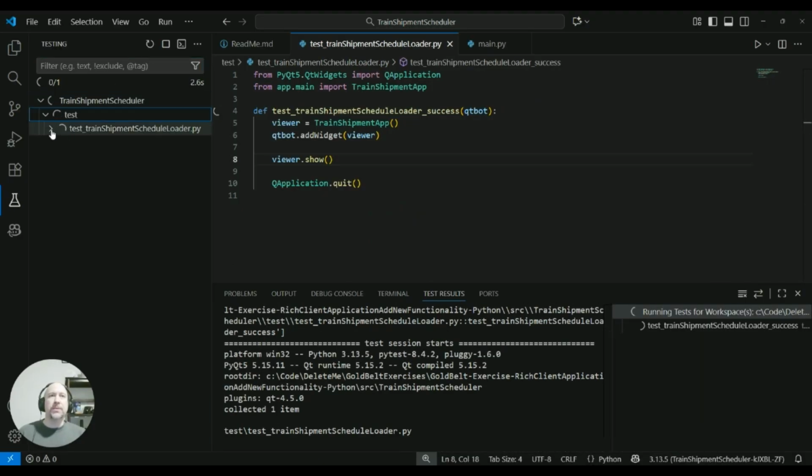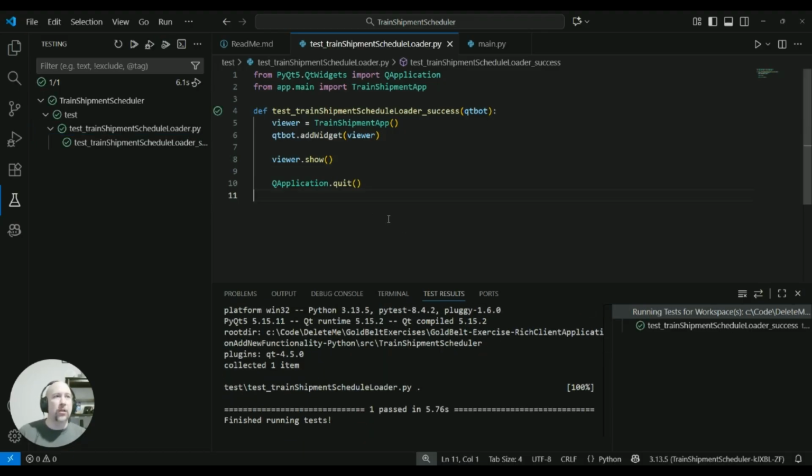It'll take just a couple seconds because it has a timeout on the database connection. It's going to load up the application, show it really fast, and close. So all of that's working correctly. At this point, what we want to do is mock out the web service. So I'm going to get everything set up. This is kind of starting you down the path, but I want you to see how we're going to run through this and design through this code.